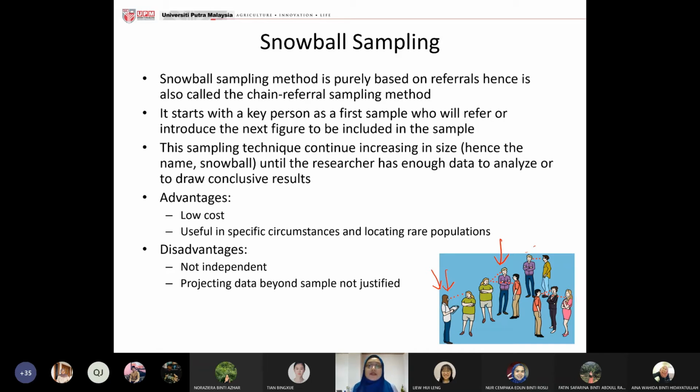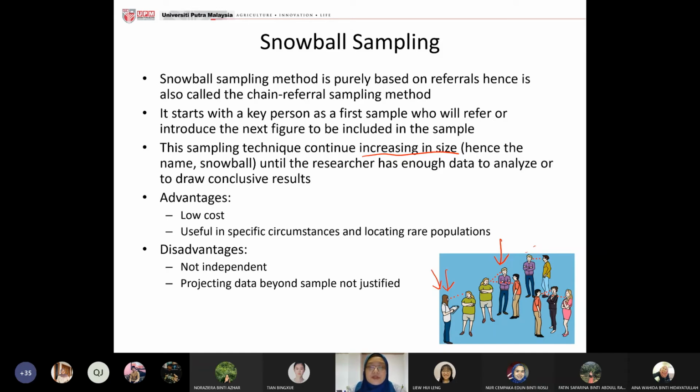Okay, so with this technique, your sample number will increase in size. Okay, because imagine it will proceed according to how fast and how enthusiastic that person is in disseminating the survey. Okay, so you are the one who has to justify whether it is enough or not. So when to stop collecting, that is under your prerogative as a researcher.